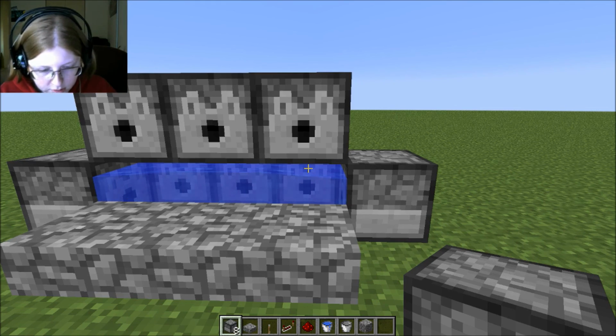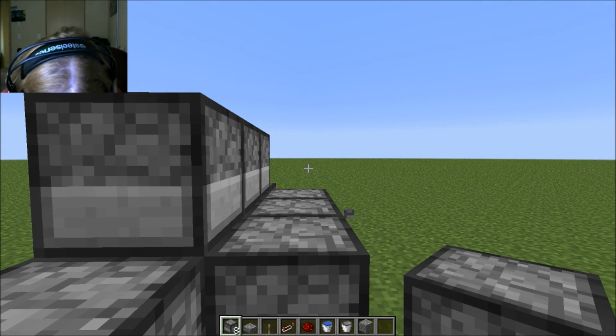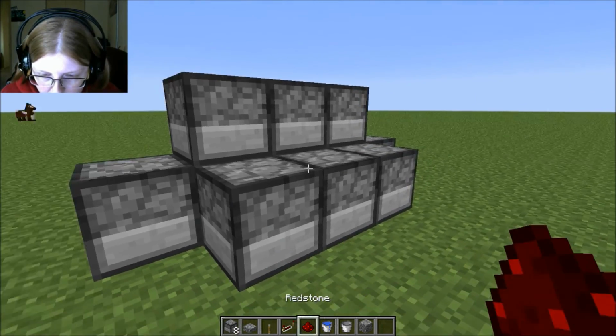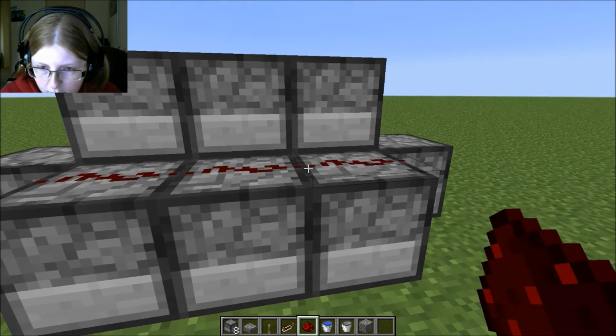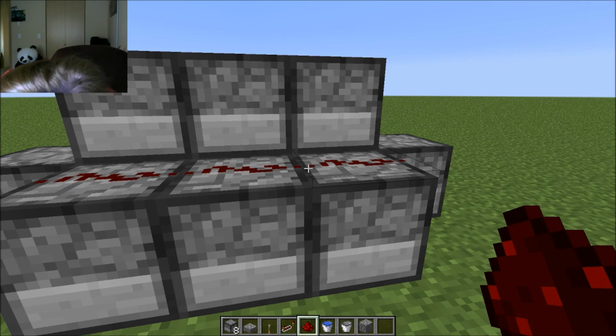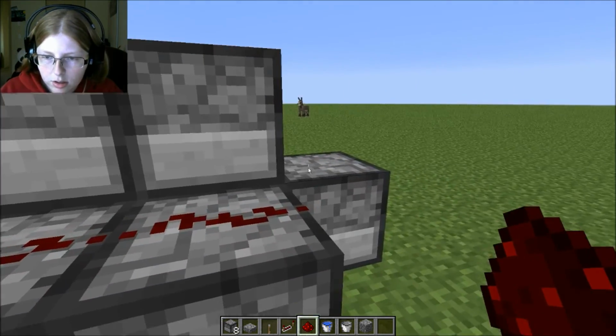Destroy the three blocks in the back. So, take out these three cobblestone. Place the redstone dust on top of all of them. Come on. So, it needs to be on top as well? No. But here, yes. Here, yes.